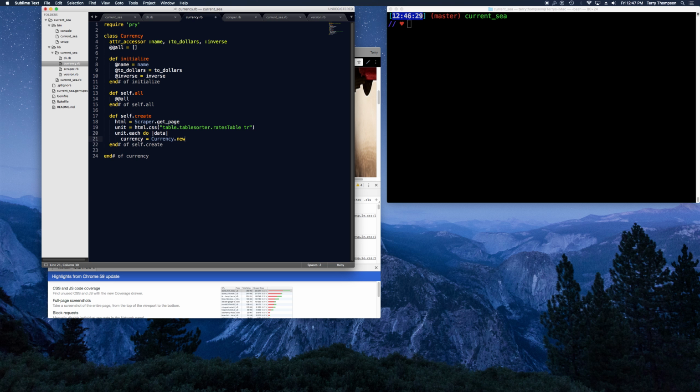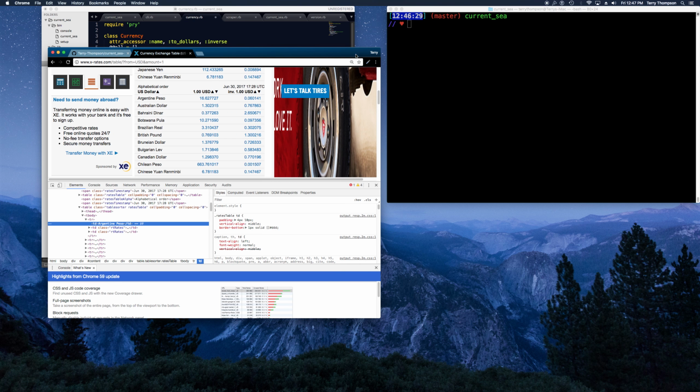Okay. And the currency name will be data.css. And let's see what the currency name actually is. It's the TD, the first child of each table row.